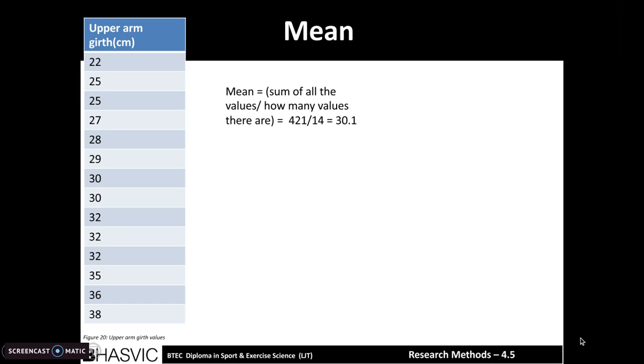The positive aspects of the mean is that it takes all of the data into account when doing the calculation, and it works closely with the standard deviation and can influence the standard deviation. It is important for a researcher to know about how spread out the data is, and they can't do that without establishing the mean first.